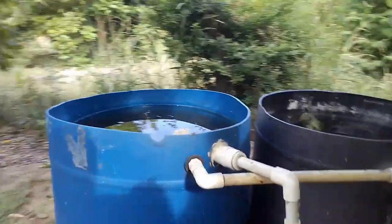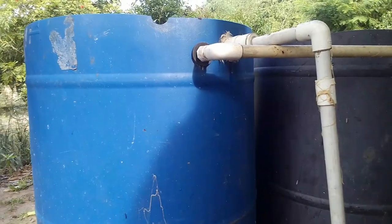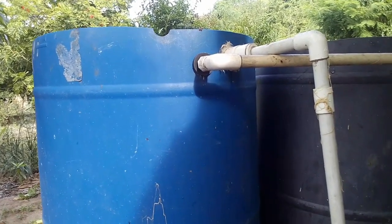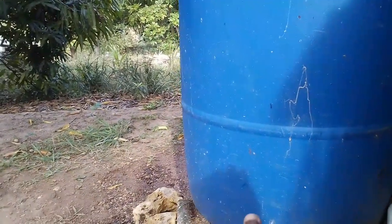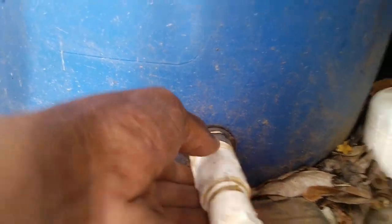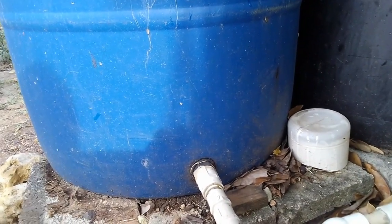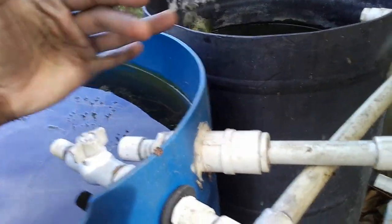For small containers — like a paint pan or five-gallon bucket where you start with fry — after about 28 days at around 2.5 inches they move into a larger container. You'll need bulkheads for this, which you can get at a garden or hardware store. I'll be placing a video at the end of this one explaining how bulkheads work and why I choose them over union fittings or male and female PVC adapters.